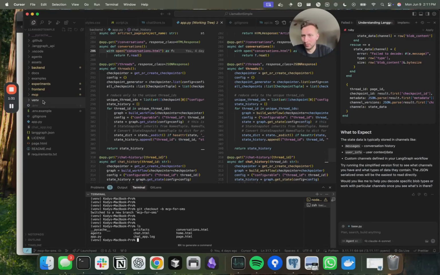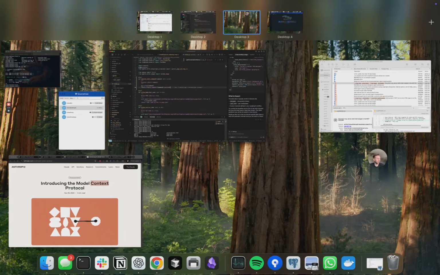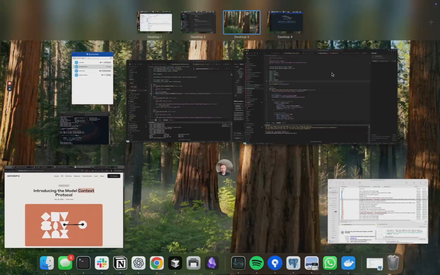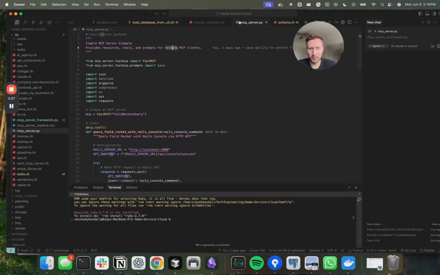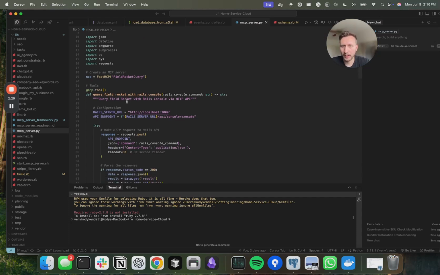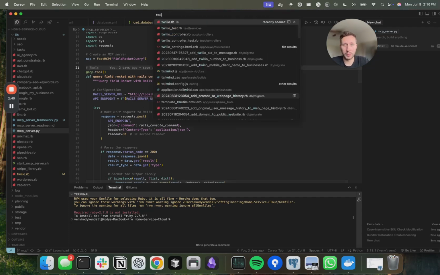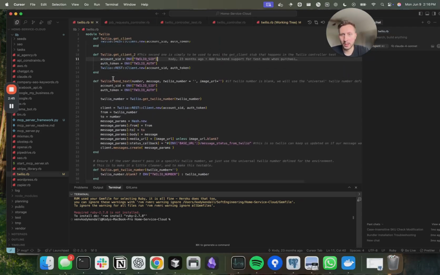Okay, so that's a lot of context background. Let's go ahead and jump right into the code. And what we're going to do here is we're actually going to make use of one of my old code bases that was from my first startup. And this company was called Field Rocket, and the repo is called Home Service Cloud. And I've actually created an MCP server here where we defined an MCP tool where the large language model could create a Rails console command and essentially execute arbitrary commands against this code base. And what's cool about this code base is because this was my startup that I worked on for years, we actually have a bunch of really handy tools that we can hand over to the large language model immediately.